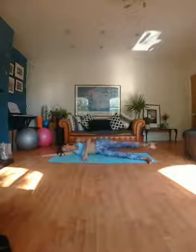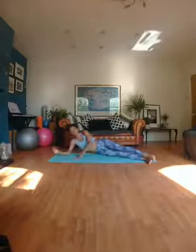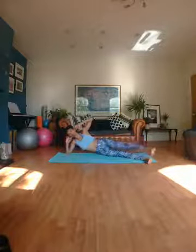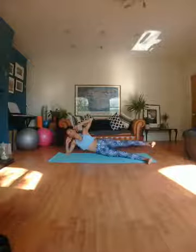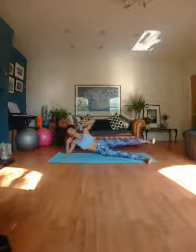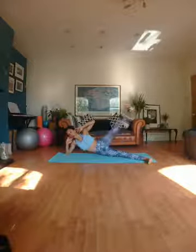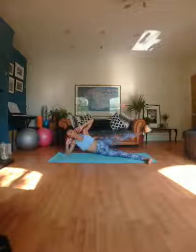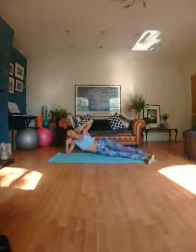Three, two, one. Excellent. Bring the feet together. We're going up, down. Hip height, higher. Squeeze it down. Four more. Hip height, higher. Squeeze it down. Lengthen through the head. Feel that leg's long. Reaching away. One more.